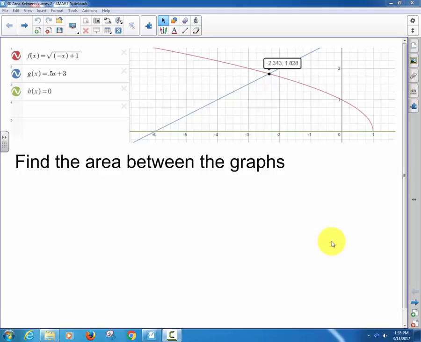So today we're going to extend that a little bit, which is going to really mess with some of your minds, okay? I'm just telling you that because it always seems to, all right? So let's look at this problem that I've got up here on the board. Find the area between the graphs. I think the first thing we need to figure out is what area are we talking about?